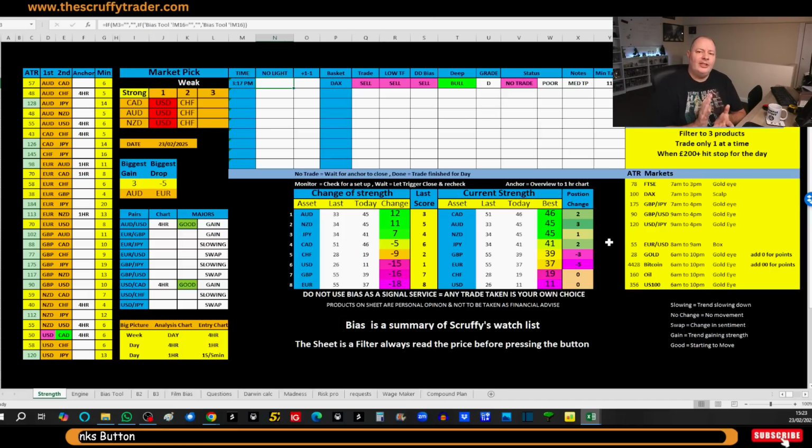And once I've drilled into the product that I'm interested in, and it is literally looking at all of it, I look at these first, and if I can't see anything, then I just wait. I do glance at this to see if there's anything happening. Well, the CAD was the strongest here versus the US, which is there. Okay. It's also fired up inside of here as good, and it's a gain.